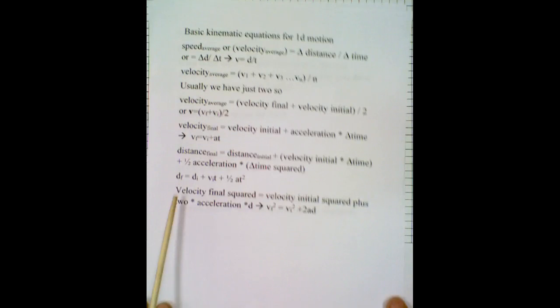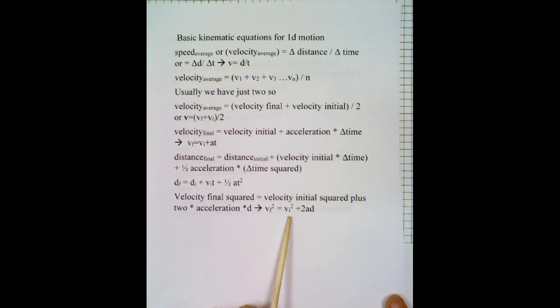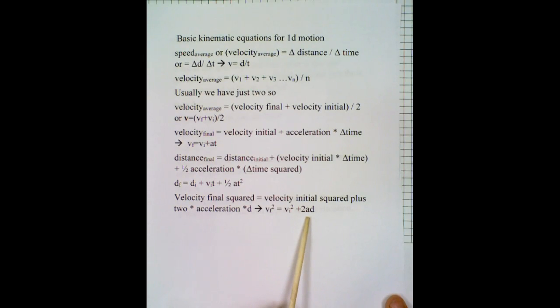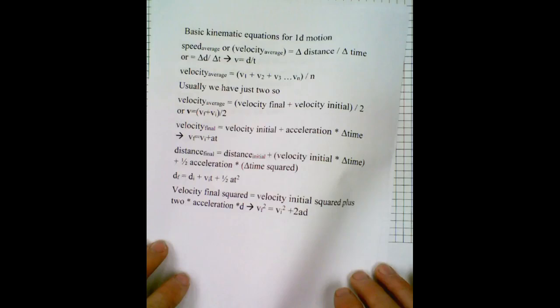And then we have one last version where there's no t. My final velocity squared is equal to my initial velocity squared plus 2 times the amount of acceleration applied to my object multiplied by the distance we did it for. And of course you can rearrange this quite a bit, and this becomes very helpful as well.